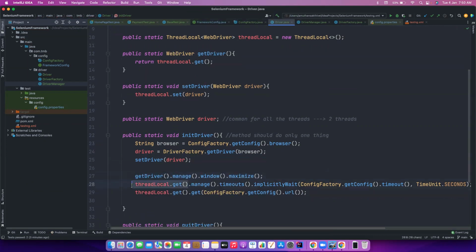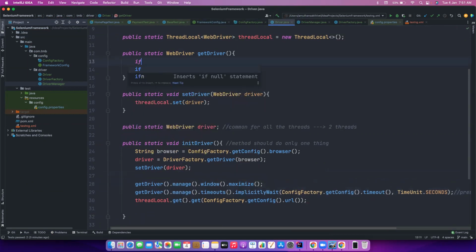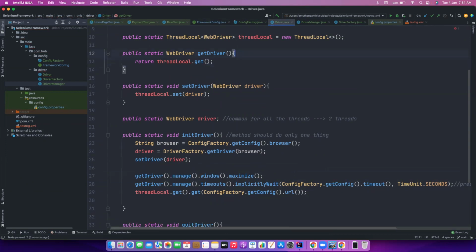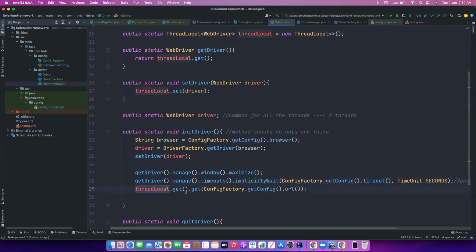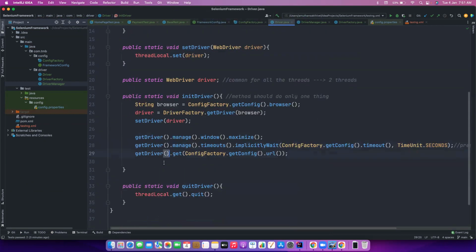So accessing a variable directly is not a good approach, because if you want to control something, if you want to write some if conditions, I have already covered encapsulation, right? If you want to write some if conditions and only return this, you can do all that control with the help of methods, which is not possible with directly accessing the variables. And let's also replace this with getDriver. Okay, same way we'll replace this as well.